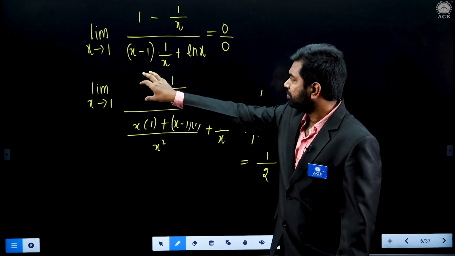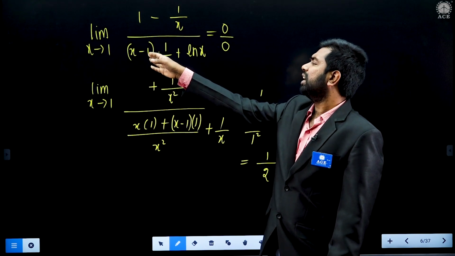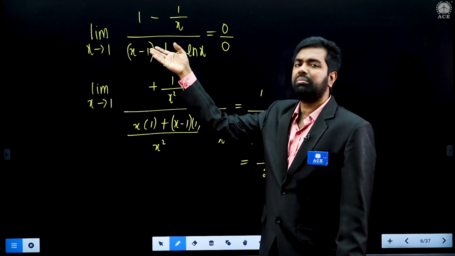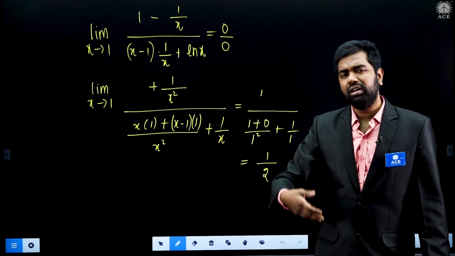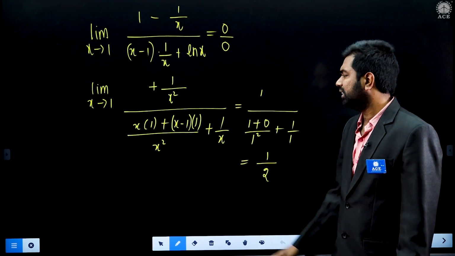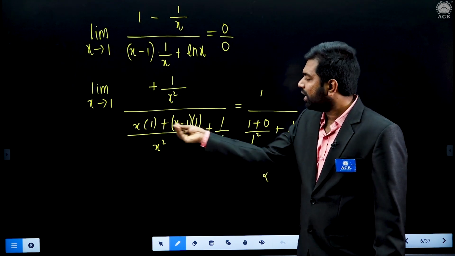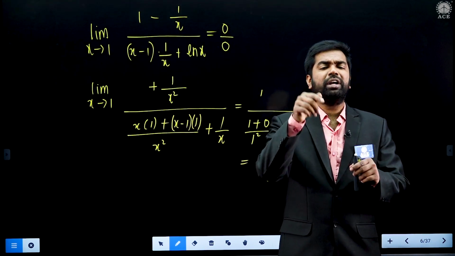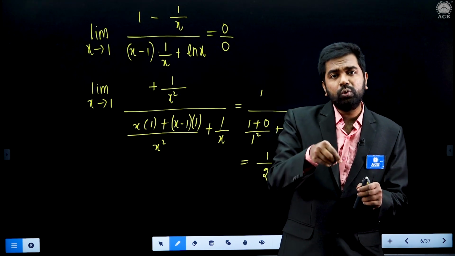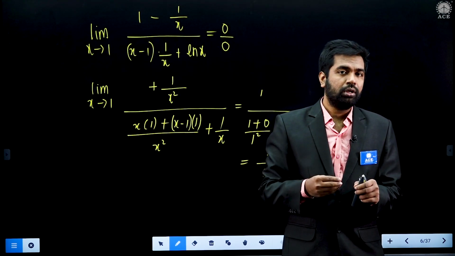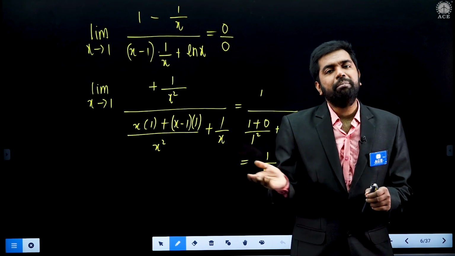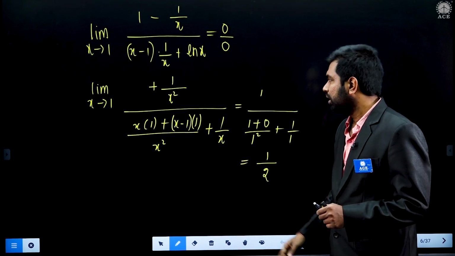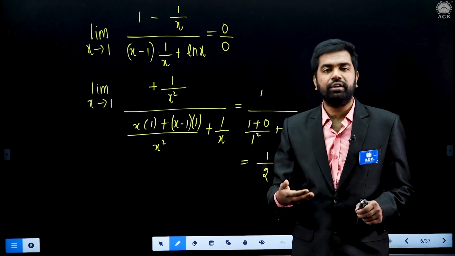So it's like I have taken this as u and this as v. So this is something like u by v. You can even take uv also form, but it doesn't matter, same answer you get. So when I take the derivative of this, it's something like when you have u by v, it is v into derivative of u minus u into derivative of v by v square. So that's what is written here. And as usual, log x derivative is 1 by x.